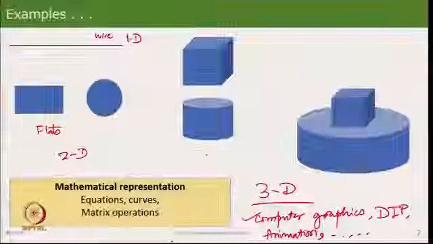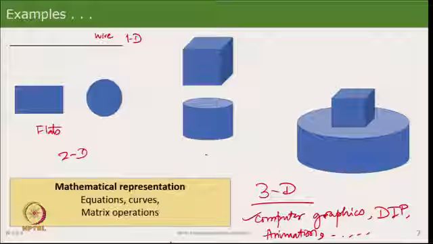What a subject like this deals with is how in a computer we can show these objects. The simplest thing is that electronically we are storing everything as a pixel. So, if I put a lot of pixels together like that, I could show a straight line, or I could write an equation and say that from here to here this is the equation, connect them.